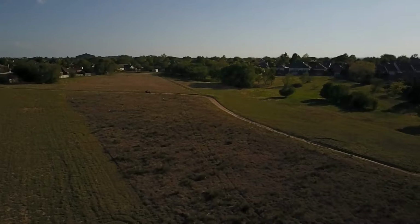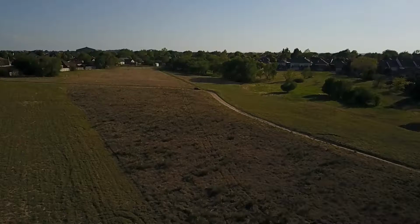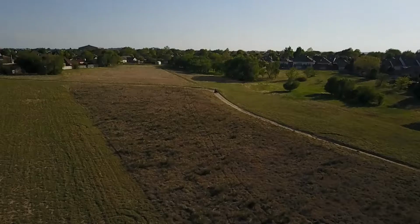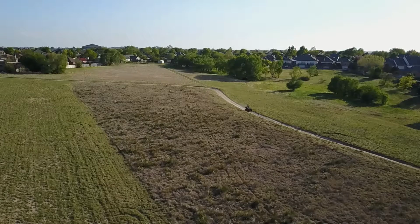I was trying to get ready. Didn't really have time to get the settings set for a track or anything. So this is manual flat still at this point. I don't care for... there it is. It lightens up quite a bit. I didn't care for the color earlier on, so getting that a little bit adjusted there.